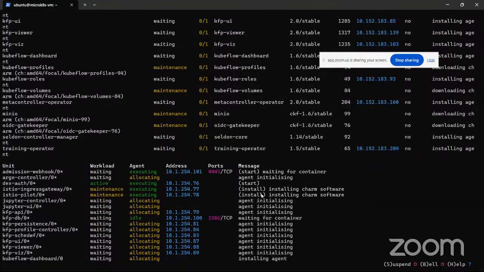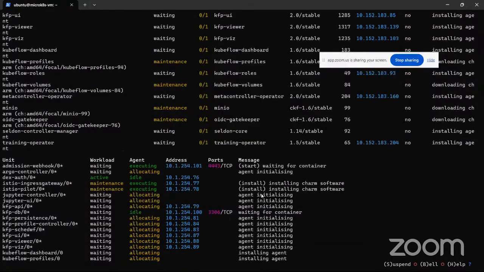I will leave this for a while, even after this session has ended, and I will try to see if this gets active. If it does, I will not delete the virtual machine, and in the next live coding session we should be able to see Kubeflow running. We'll be able to access the dashboard, see Kubeflow pipelines, and also run a Kubeflow notebook on our system. So we have two active already, one and two. We are still waiting for the rest. So that's how it is to get Kubeflow active.